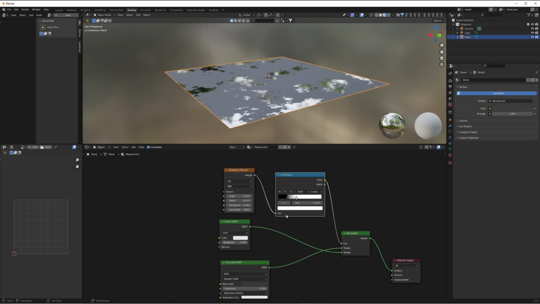That's it for now, but I'm just going to go into a bit more detail on some other areas if you want to stick around and learn a bit more.